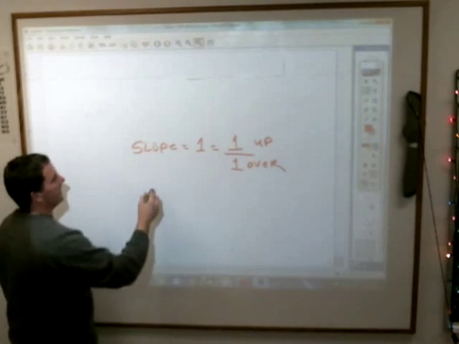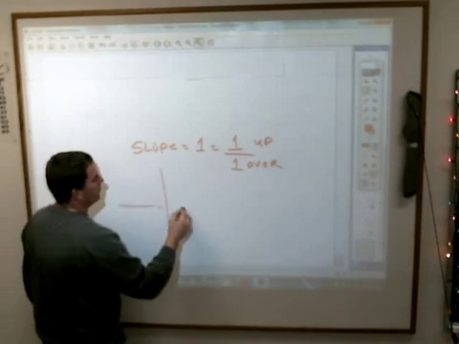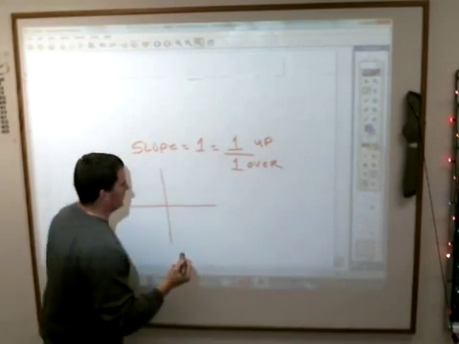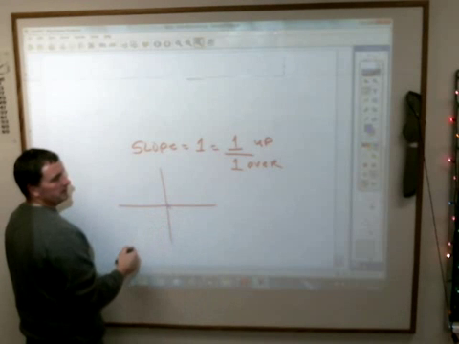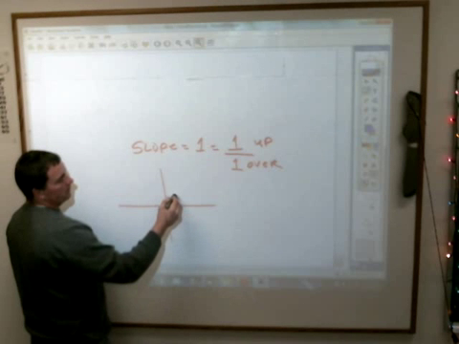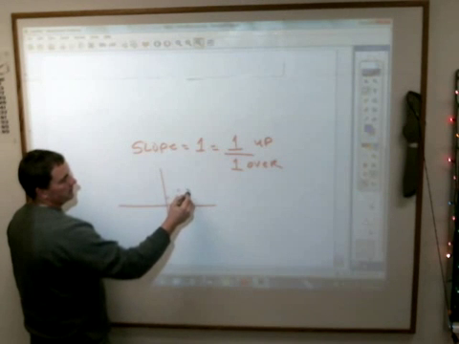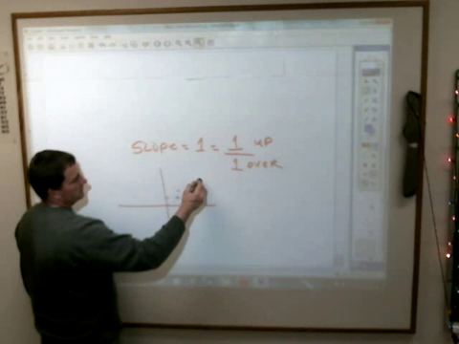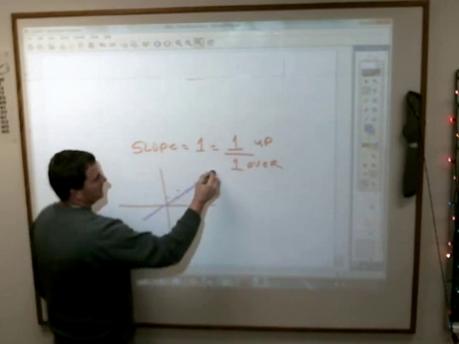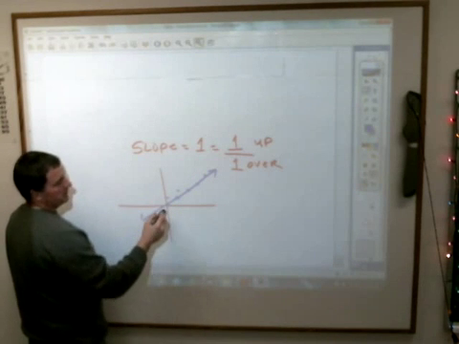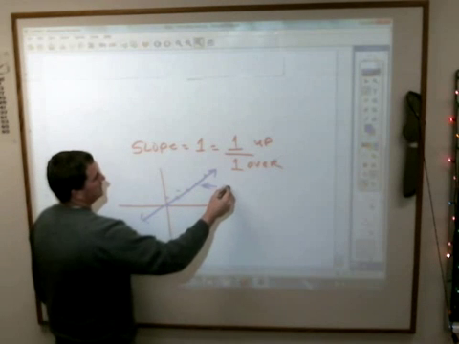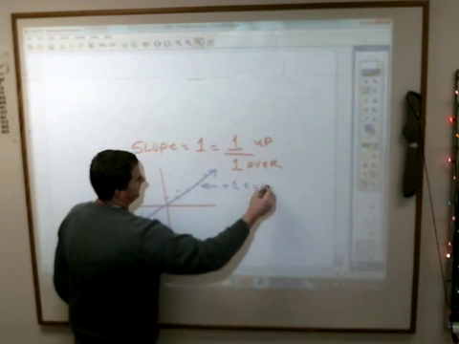If you were drawing a line and you wanted to make a slope of 1, you would do this. We don't know where our starting point is, I'll just start right here. Here's my starting point. I go up 1 over 1. So here's my next point there. I go up 1 over 1. Up 1 over 1. This is a 45-degree angle, mine's not great. This would be a positive slope of 1 because it goes up 1 for every 1 it goes over. This has a positive 1 slope.